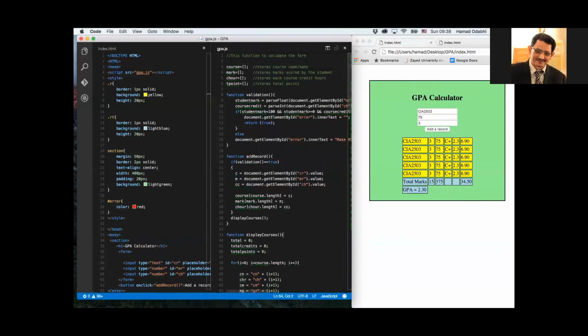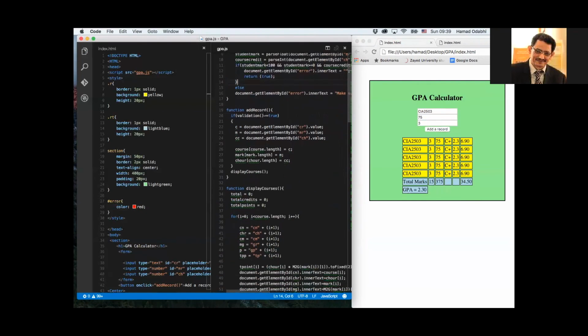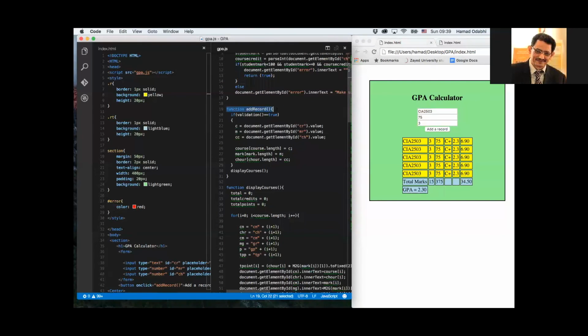Okay, so just as a summary of how this works, we have 4 arrays of variables we created, one for the course, one for the mark, one for the credit, one for the point. Then we have the validation that will check if the data is within the right valid range. Then we'll have add record, which will check first the validation.